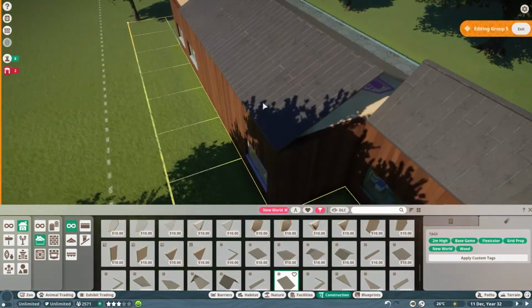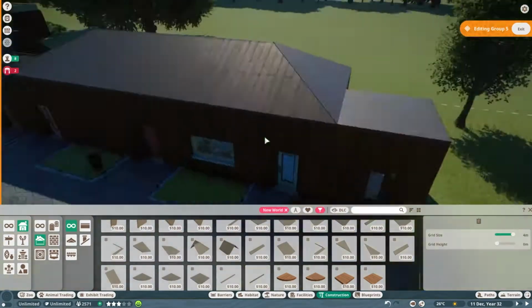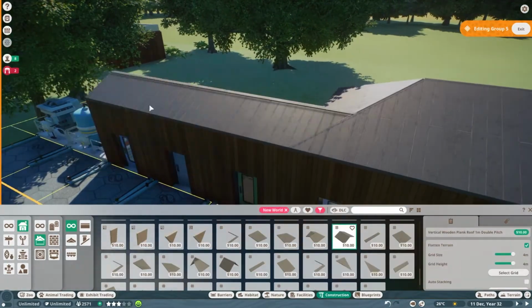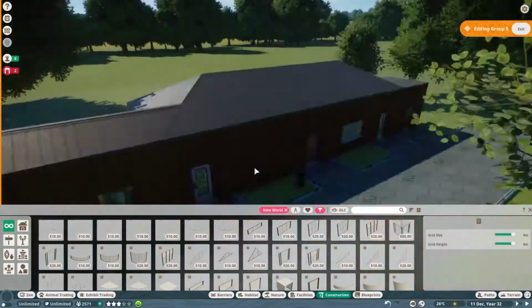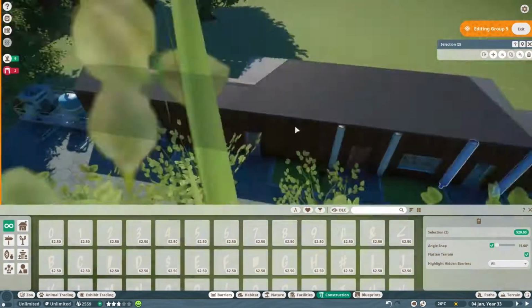But before we get to the gorillas, we want to do a little bit of touch-ups in our admin area over here. This is a building that we built in the first time-lapse area just because I didn't know what to put in there. This is the admin area. This is just extra areas for vets and money and information booth and whatever you could do in Planet Zoo.